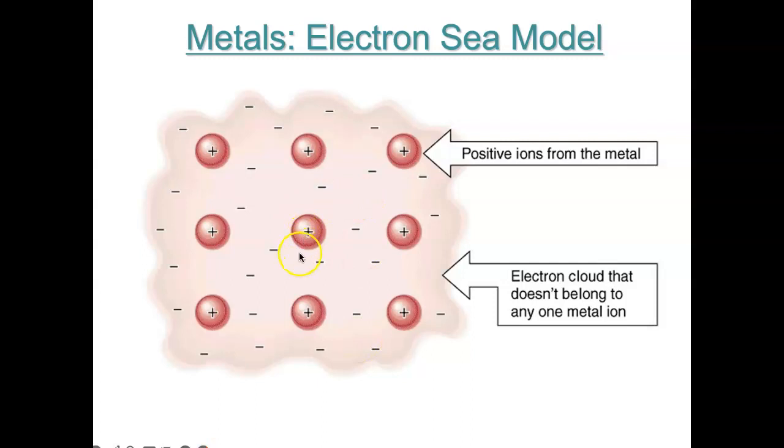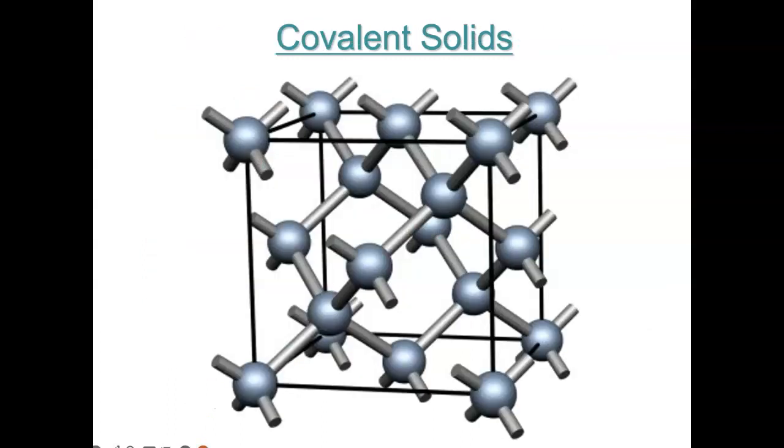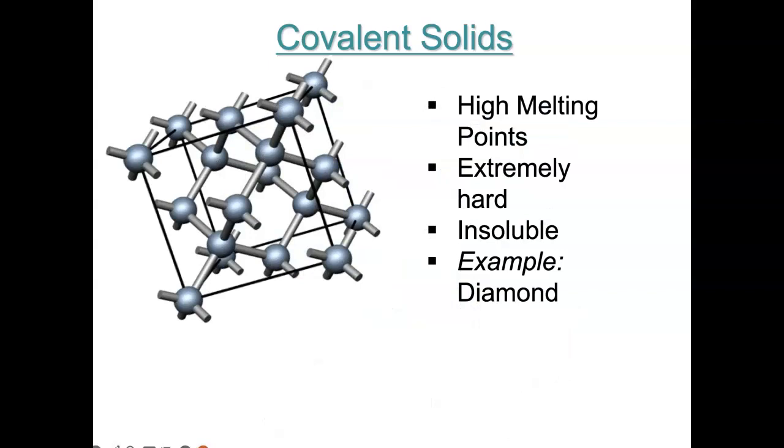And this is a great model of metals. This is like if you have a sheet of aluminum, people may ask, how is it that I can have just a sheet of aluminum? Well, it's because the nuclei of these metal atoms don't care to hold on to their electrons. That's why they're good conductors of both heat and electricity. And here's a covalent solid. Again, high melting points because of this arrangement, extremely hard. This would be a network covalent solid if you had diamond. That would mean that each of these atoms was a carbon atom.